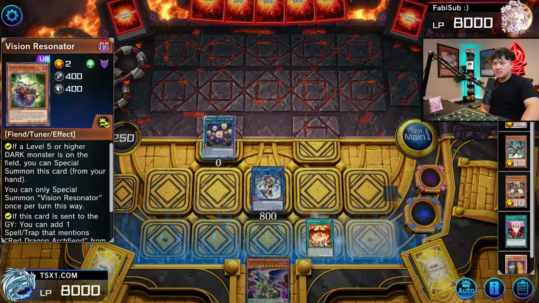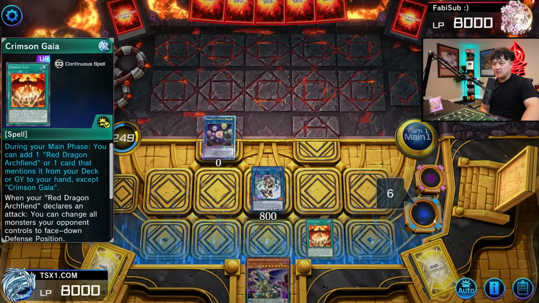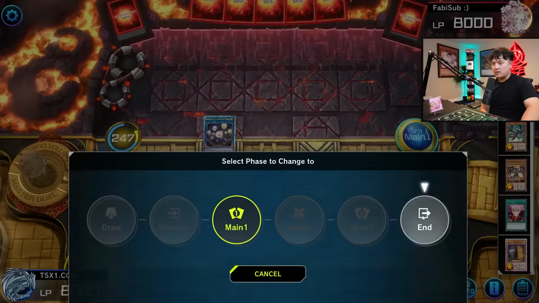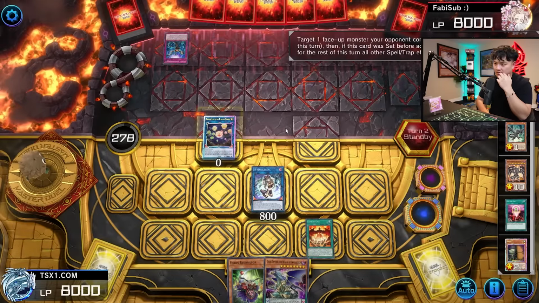Activate this. This effect searches Vision again. Yep. And now we end our turn here. Oh, yeah, probably has Nib. Oh, no Nib. Okay. Oh my god. Oh, yeah, I'll hit on the IP.